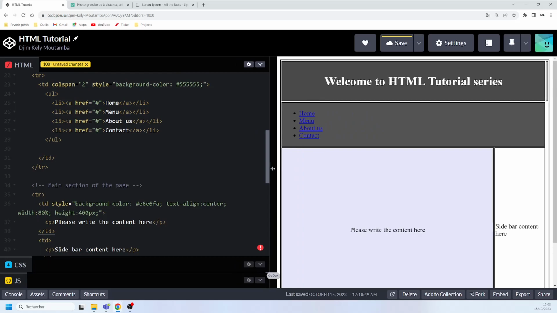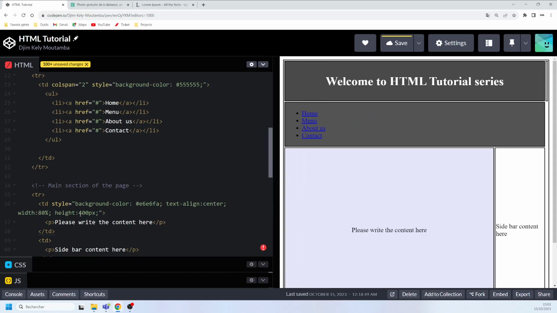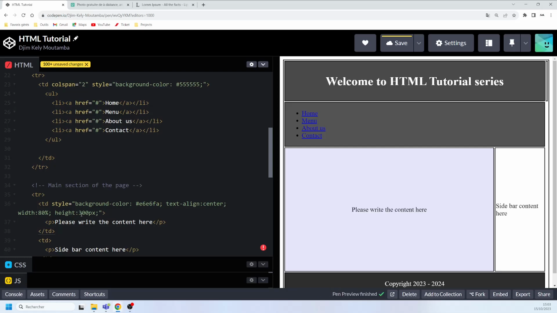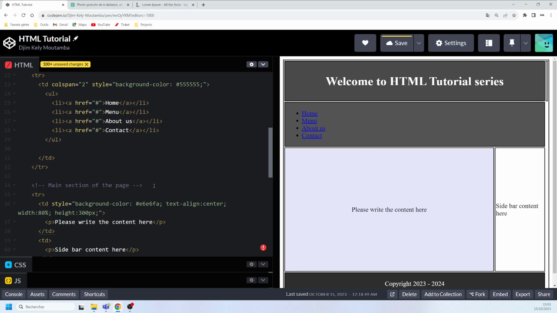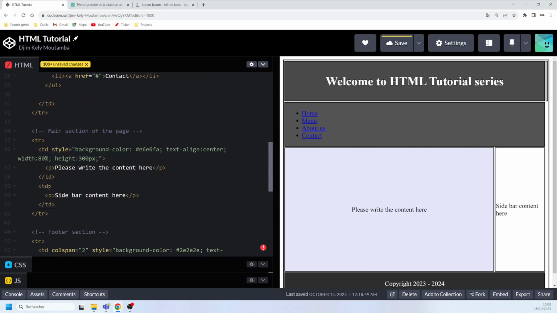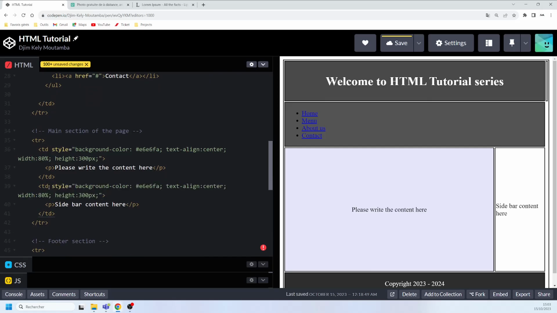Yeah, so now you can see how this will show. If I say 300 pixels, yes. So now you can see the way it's going to show. Okay, so I can still copy the same style and apply it to the sidebar here.